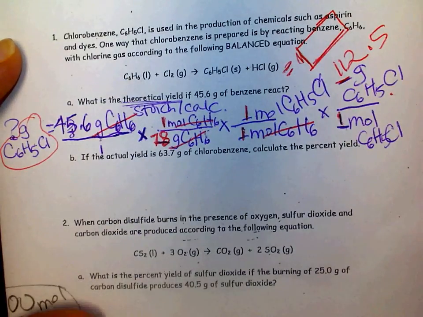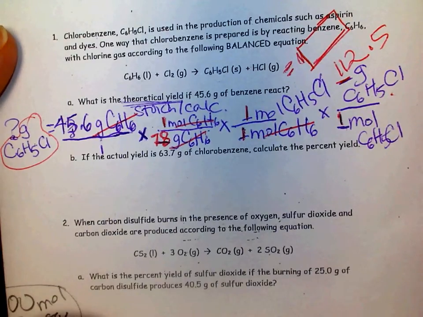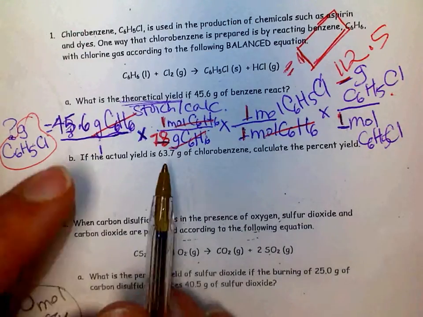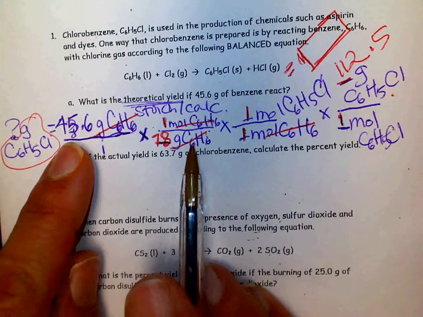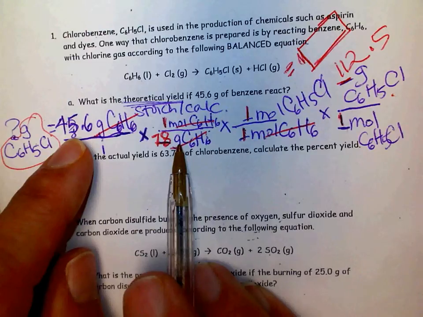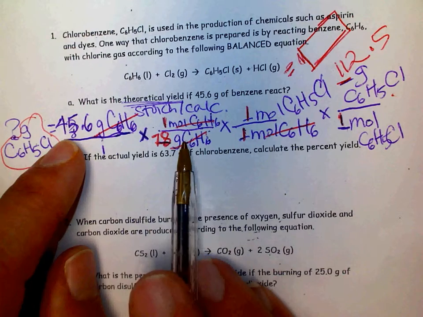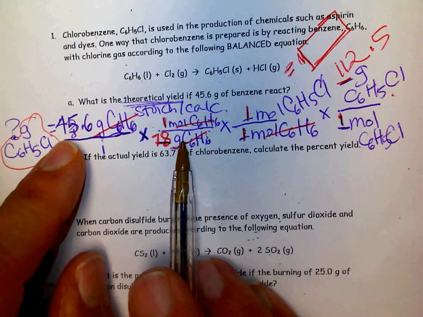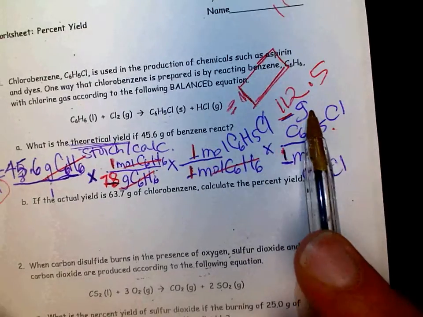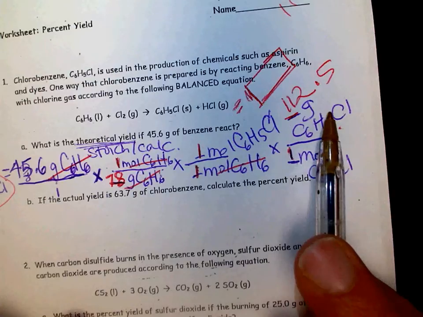You think that red box is big enough for me to write an answer? We'll find out. Let's estimate. Those of you who don't have your calculators, let's estimate. What's 45 divided by 78? Isn't it going to be a little more than half? 45 divided by 90 would be 0.5. So it's a little bit bigger than a half. What's half of 100? 50. So we're going to get in the ballpark of 50.